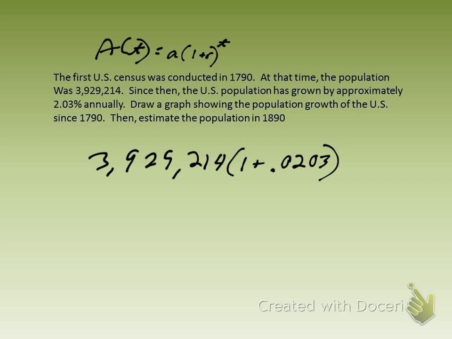Now for the time, you got to be a little careful. The time is probably the trickiest part to this problem. Figuring that out. Okay. They wanted to estimate the population when? In 1890. They want to estimate the population in 1890, but when was the first census conducted? 1790. So what's the difference between those two? 100 years, right? It's been 100 years since the first census was taken. But you're talking about the time difference between the initial to what you want now. So we started at 1790. We want to know 1890, which means your exponent should be what? 100. The years gone by from 1790 to 1890.